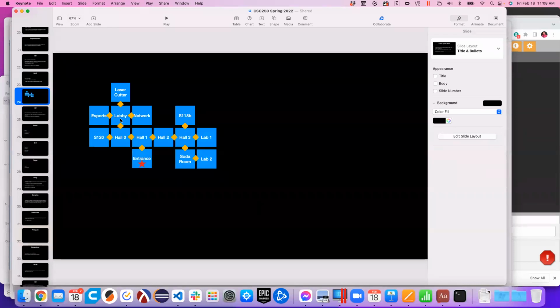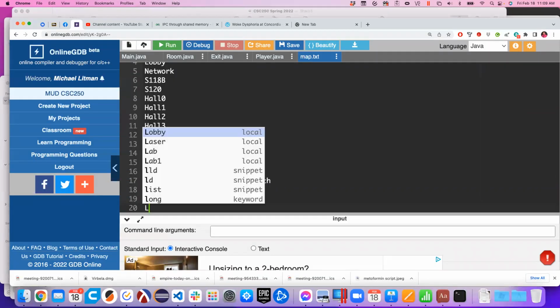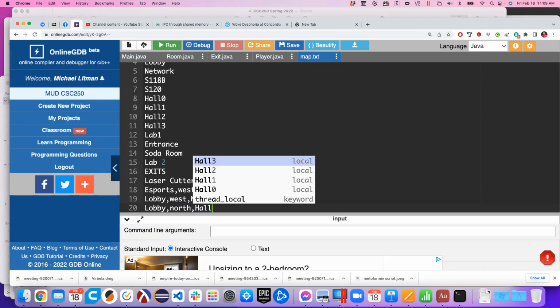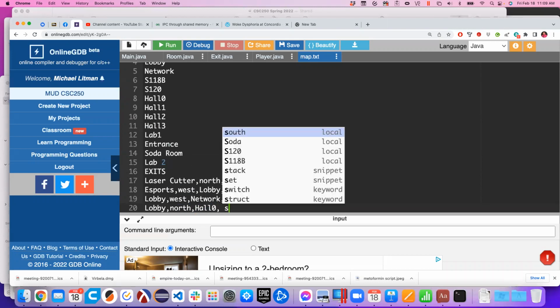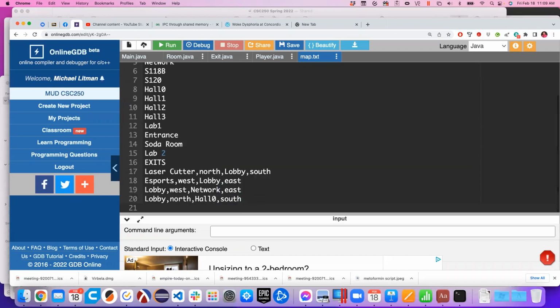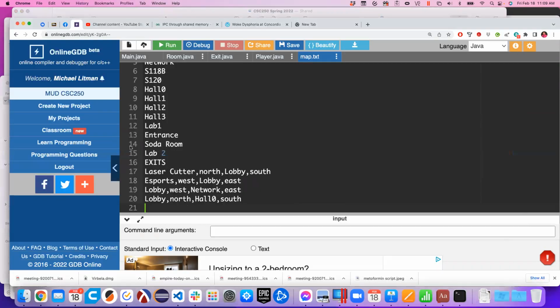Then we have lobby north, hall 0 south. Then we have S120 west, hall 0 east.